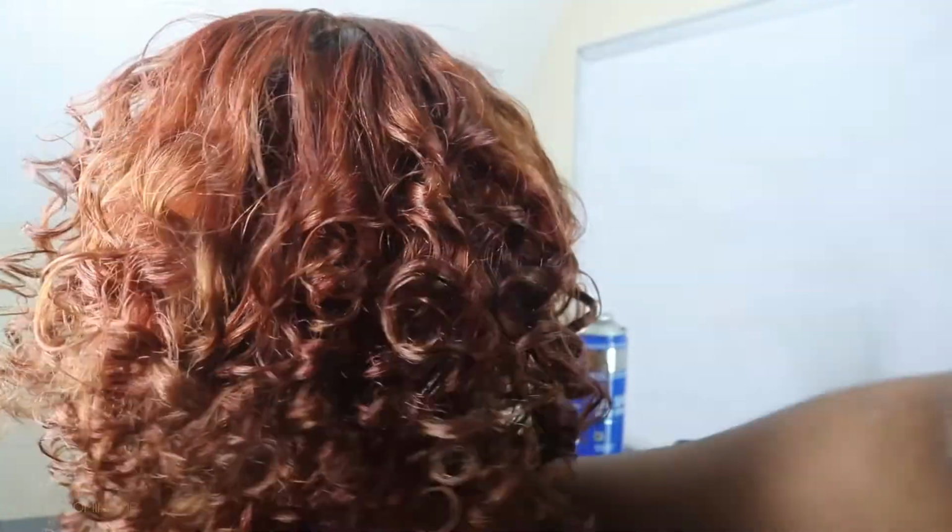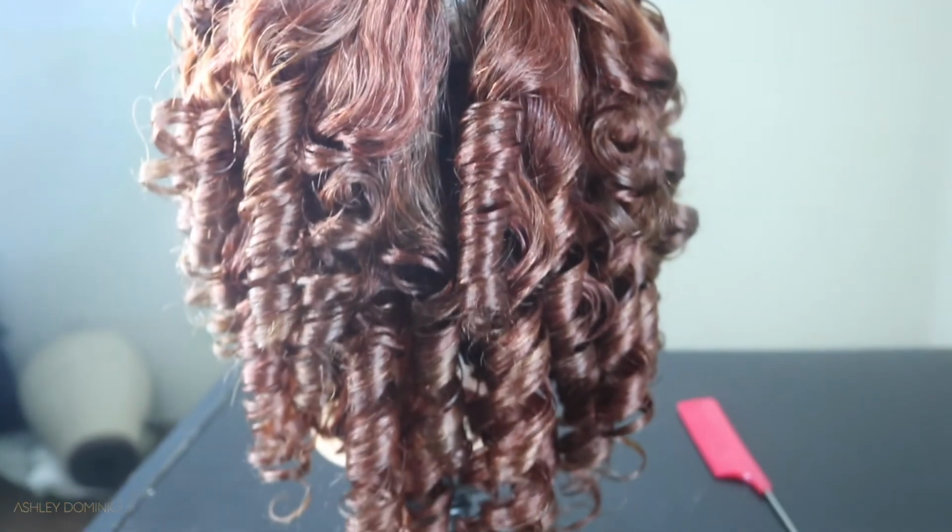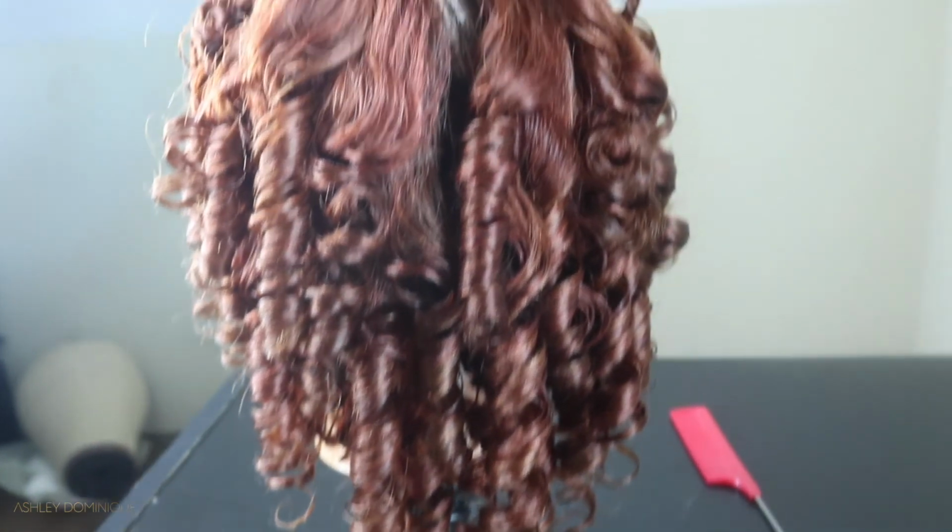So yeah, basically this is what I did, and then I turned her upside down and kind of teased her a little bit with a brush just to give her a little volume in the back, up in that center part. I love it. I really want to recolor her, guys. So this was before we brushed it. These are the curls before. I really love that too. And this was the curls after.